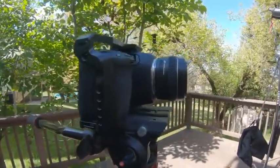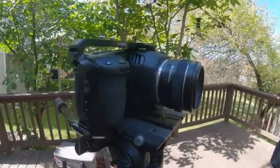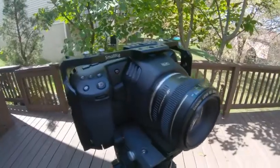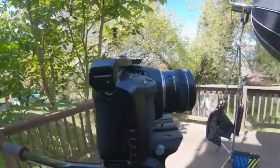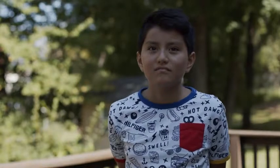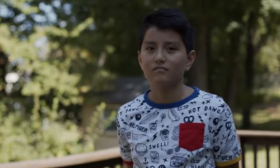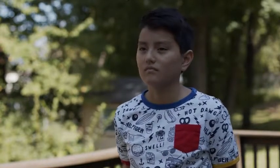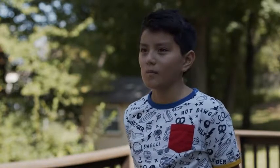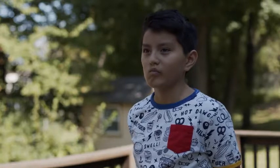This shot being set up in this tutorial is shot on the Blackmagic Pocket 6K camera, and I'm using the 50mm lens. You can use any kind of lens you want. First, before you begin to do any kind of lighting, figure out more or less where your camera angle is going to be, where your subject is going to be, and what's in the background. For me, I wanted to make sure I have some kind of nice-looking vegetation behind our subject.